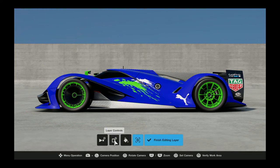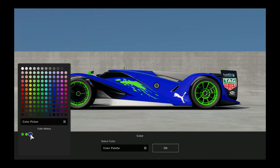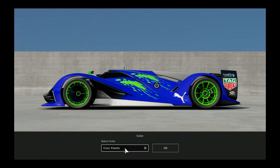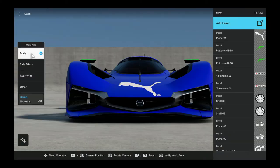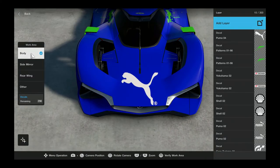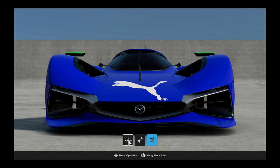That really speeds things up and lines things up nicely - you get it the way you like it on one side. So I decided to put another splash on this side; I got to flip it around and then we're gonna make it a little bigger, put it on the panel up above. I use the same one - I think it looks kind of cool, it just seems to fit that line of that space pretty good. Then we'll do that on the other side. In real time this took me about 40 to 45 minutes to do.